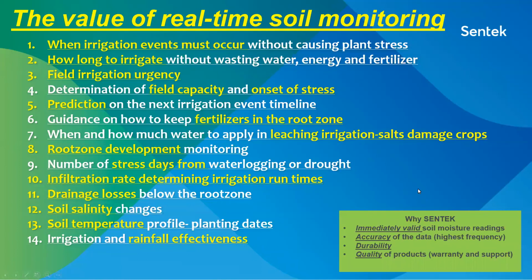And why does Sentek differentiate itself from other players in the segment? We have an undisturbed installation method, so the soil moisture is immediately valid. You don't have to wait for any normalizing or equalization with the adjacent soil. As soon as you put the probe in the ground, the data is valid. Then there's the accuracy of the data, because we provide the capacitance probe in the market with the highest frequency, the durability of our probes, and the quality of our products.